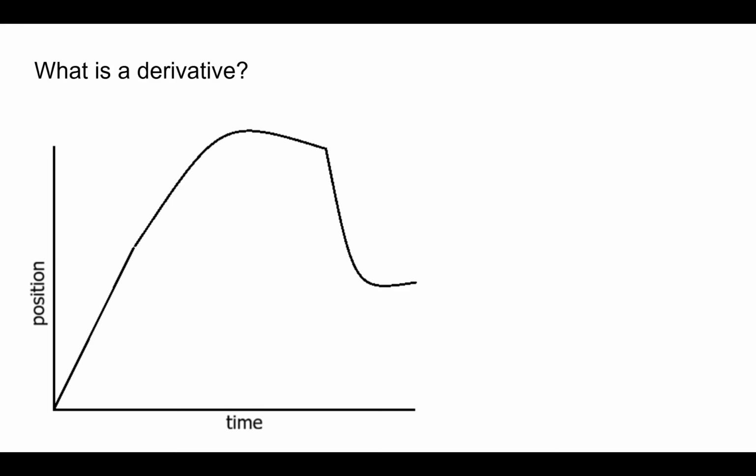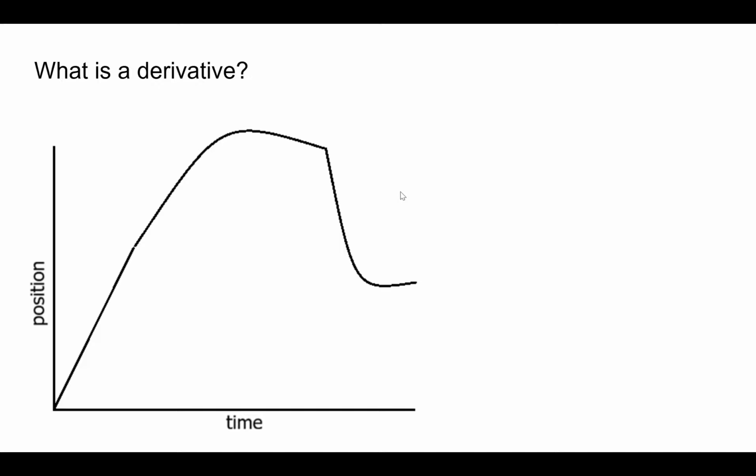So let's start with derivatives. What is a derivative? So to understand what a derivative is, I want to start by looking at the position time graph of an object's motion. So you can see here on this graph that I'm showing you, you have a piecewise function, right? There are different parts of this function that are distinguishable by the fact that, here, for instance, is a straight line, this is a linear relationship, and then here it's something different, and it kind of abruptly changes right here as well.